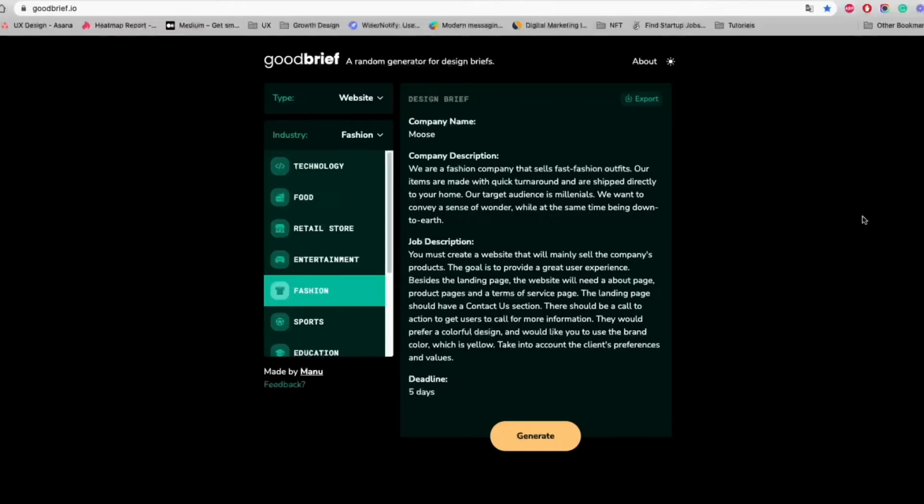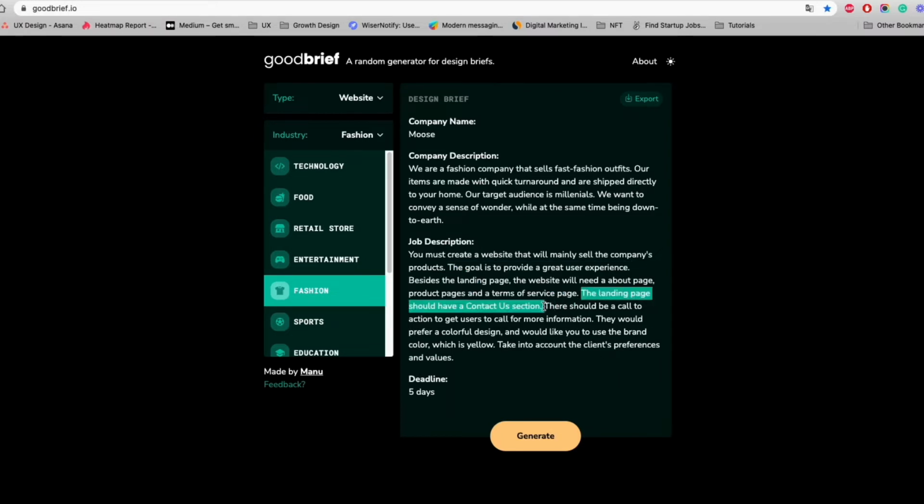This time I decided to go with a website, and I selected the industry that is fashion. As you can see here, we have the company name, the company description, and the job description, and you can read this brief and start to implement what the client is actually asking you to do.